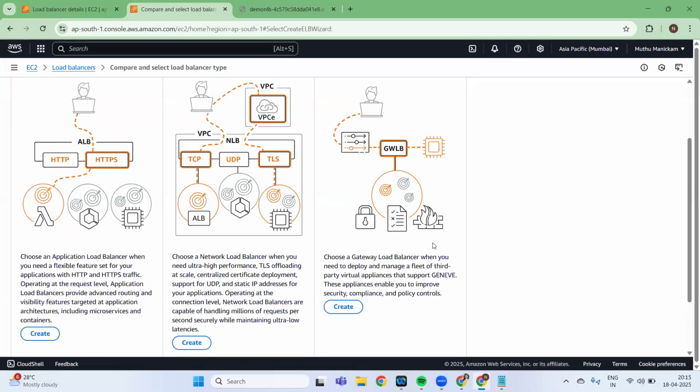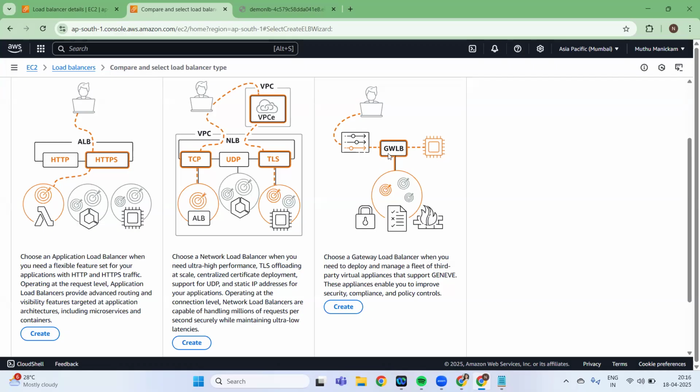And why will it charge you? Because this gateway load balancer is basically used for critical applications. Sometimes the gateway load balancer will use a firewall. Whenever a request comes, the gateway load balancer will send it to the firewall, and the firewall will check whether this request contains any bugs and so on.